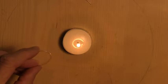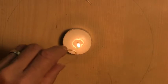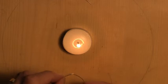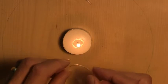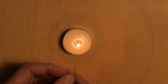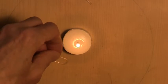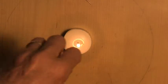Okay. The trick is to heat it just enough so that it bends easily and forms the shape that you want without closing the tube. But you really want to preserve it. See, that was just a little bit too much heat. Doesn't take much. There we go. Doesn't take much heat to put a bend like this in, and it's easy to make it too much. I'm going to do a little annealing here.